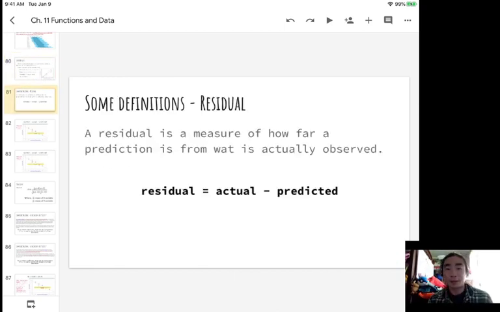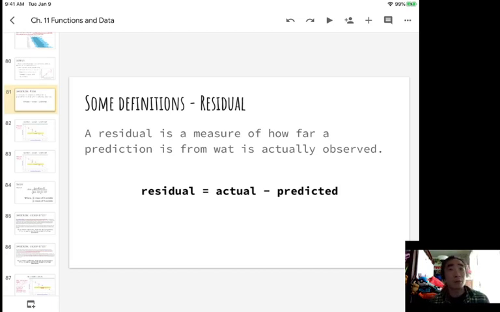Clear the screen. And then the second part of scatter plots that we talked about is this idea of a residual. How do you draw the best line of best fit, right? Fancily called the least squares regression line. In order to do so, we have to know how off we are. And in this case, we have this new vocabulary word called residuals. And it is a measure of how far a prediction is from what was actually observed. There we go. Mr. Chan can't spell. Some things never change. So the residual in an equation is actual minus predicted.